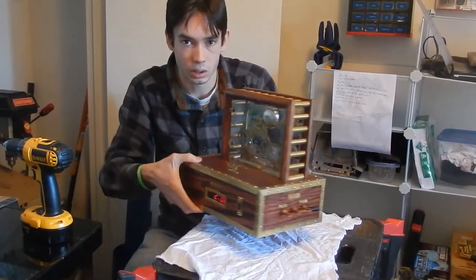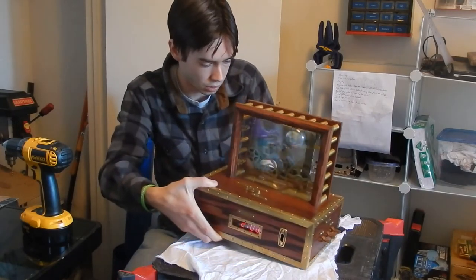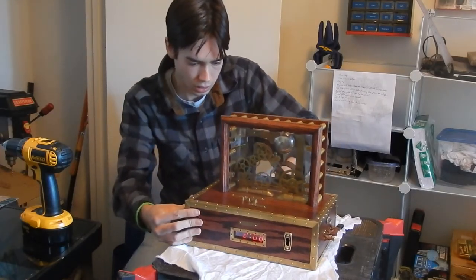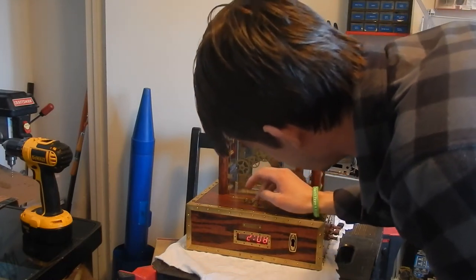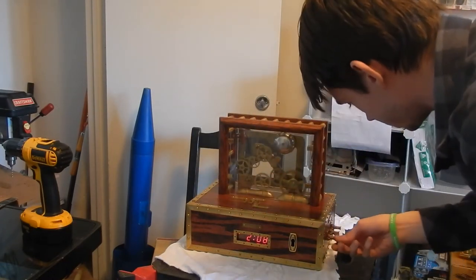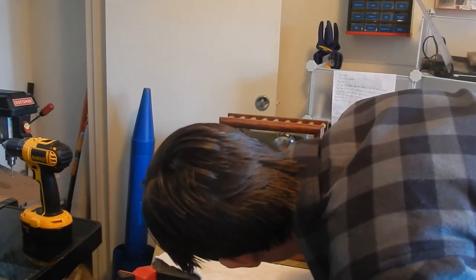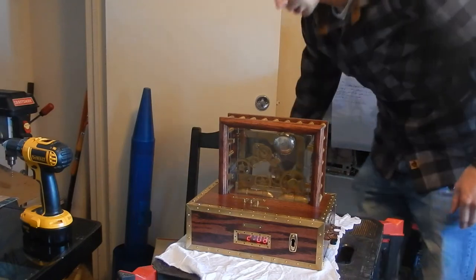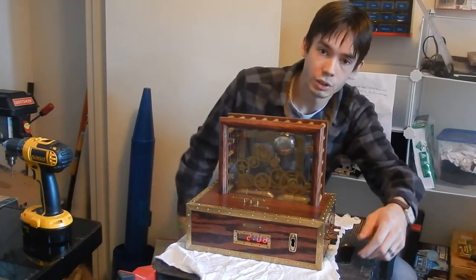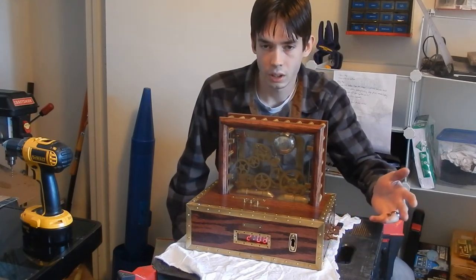On this side is the alarm on and off switch — just a little knife switch there with on and off. I'm going to come over here and set the alarm. It's reading 2:08 right now, so if I turn the alarm on — I'll turn it on on the side here — and let's switch this to 2:08. There you go, you can see the gear system working and the alarm bell going off. All I have to do to turn this off is switch this knife switch to the off position, and there you go, that's it.